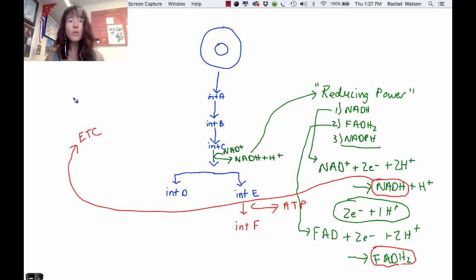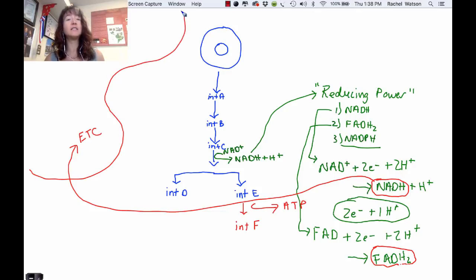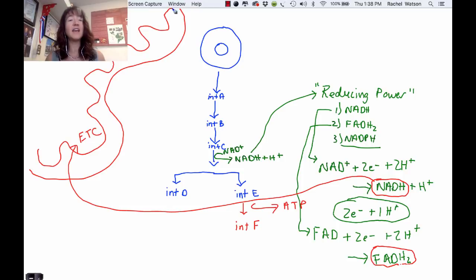Now, if we want to be really physically relevant here, we might say that this first pathway might be taking place in the cytosol of a cell, and then that the electron transport chain, remember, if this is a eukaryotic cell, is taking place within the mitochondrion. So the inner mitochondrial membrane is what I'm drawing right now, the cristae, remember the enhanced surface area, and we've got our ETC components that are spanning the inner mitochondrial membrane. And those are the components to which these electrons are getting delivered.